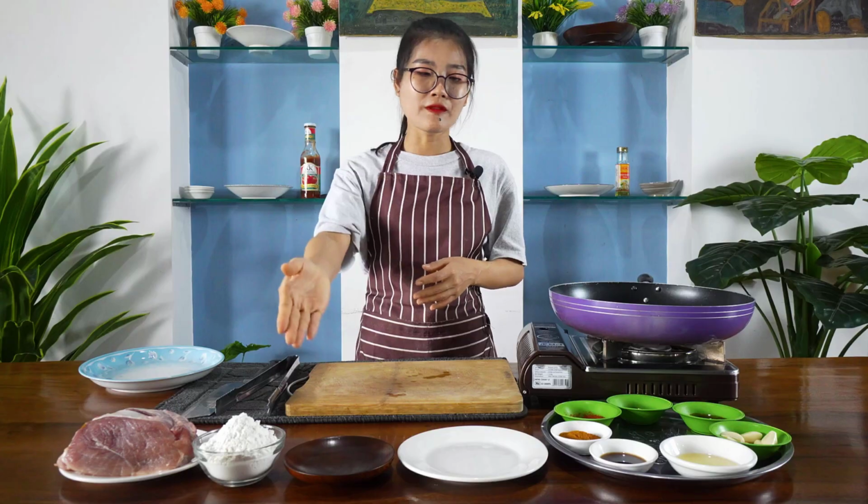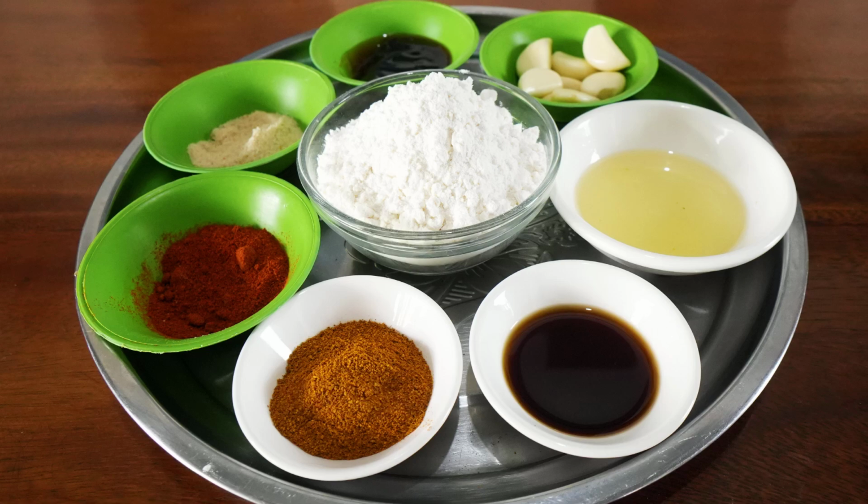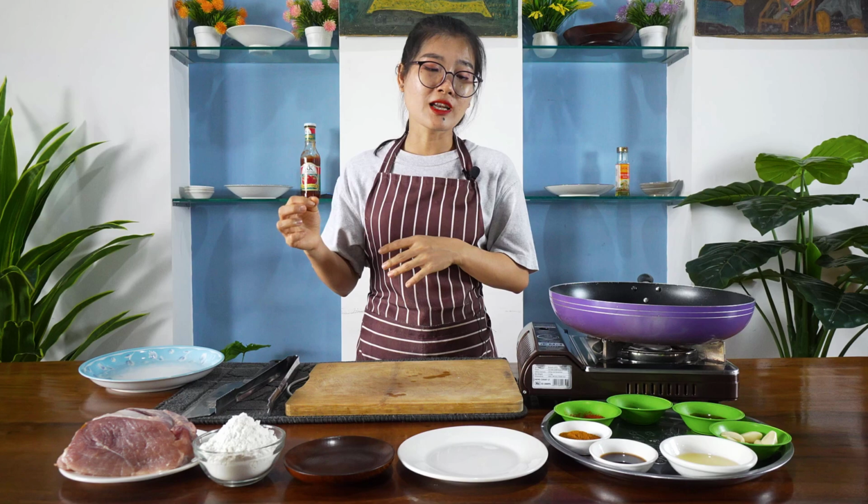See all of the ingredients that you're using for this: the pork, flour, turmeric powder, soy sauce, oyster sauce, corn, sugar, and garlic chopped a bit, everybody. That is really, really easy food, and the color is gonna be nice because of the turmeric powder. Frying with the flour topping is gonna make it a bit crisp, and the turmeric is also really good for our health because it improves our gut system, our stomach. That's also good.